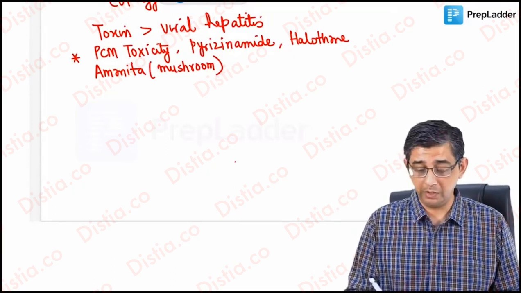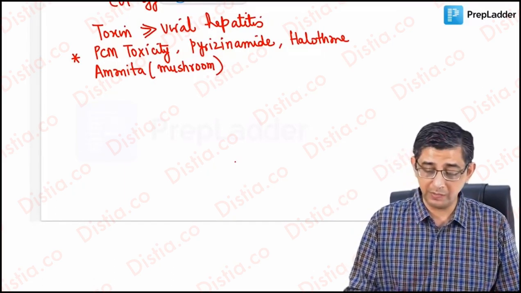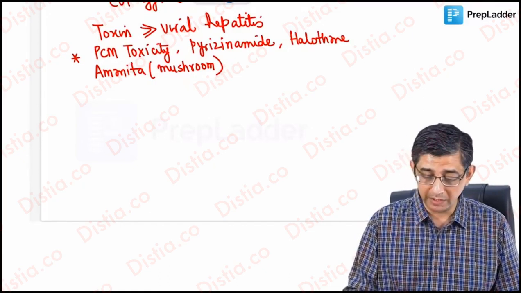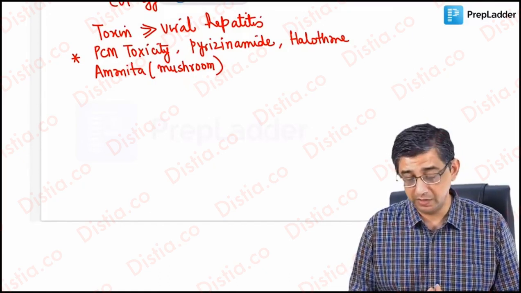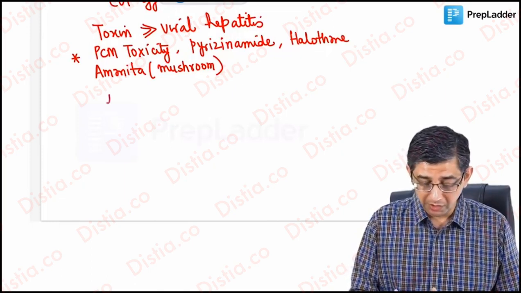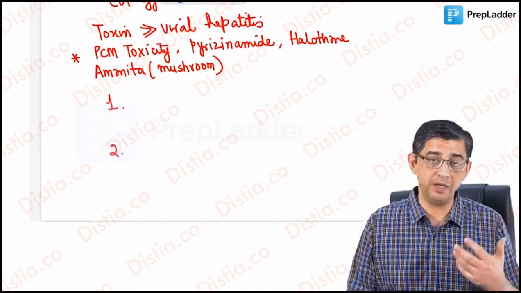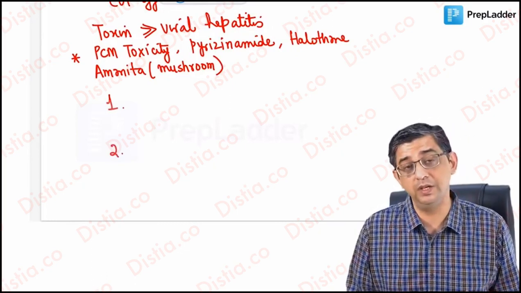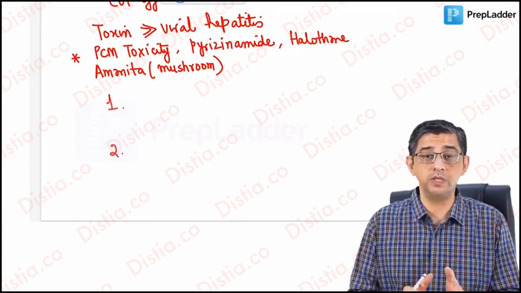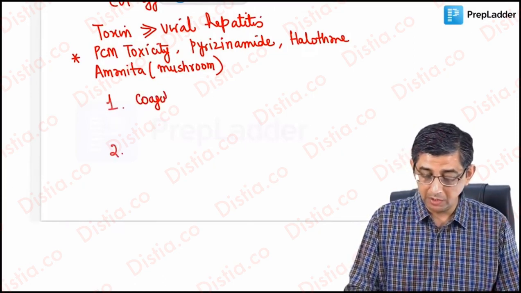I want you to remember that toxins are more important than viral hepatitis. The viral hepatitis aspect I've already explained to you. It is hepatitis delta. In pregnancy, it is hepatitis E virus. Now, once there is an insult, there could be two things developing in a patient in an 8-week period. Like these young guys, they came back, they ate mushroom, they're not going to have a liver failure immediately. Within the next 2 months, their liver can fail, and what is going to develop in them? Either of the two things.